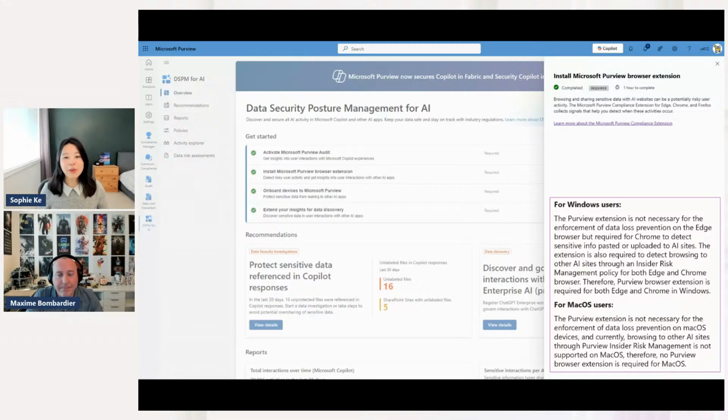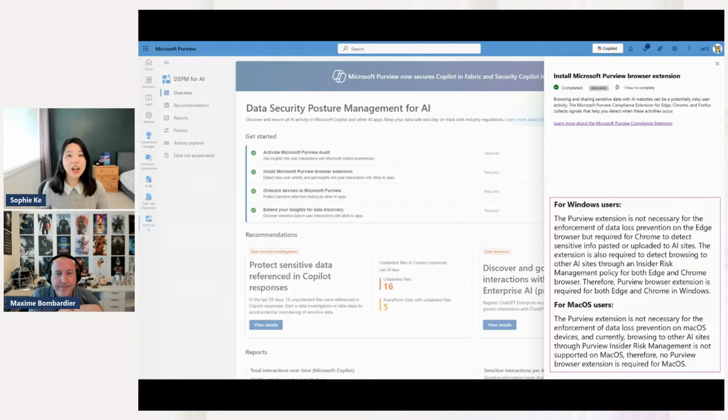So again, just to recap, if you're a Windows user, install it for your Edge browser, for your Chrome browser. For macOS, you do not need to install this browser extension. So I think that's right. So Windows, install. Yeah. Mac, no, that's a great call out again. And I think of users of Endpoint DLP that have not installed it for Edge, yes, we're saying you should install it to get the benefits of all the signals. So there is an addition in context here just for you Edge users already. Yes, you should install it.